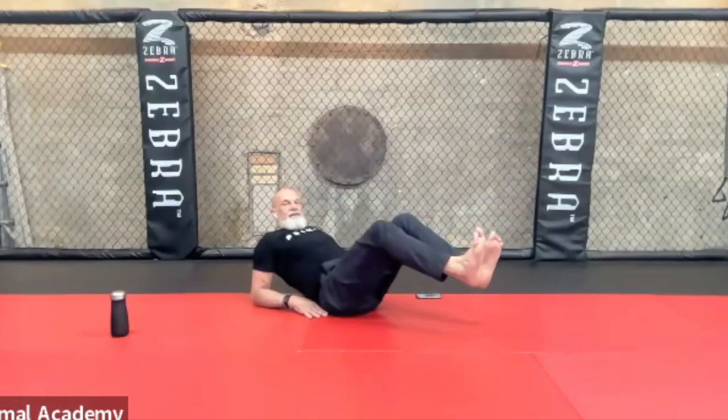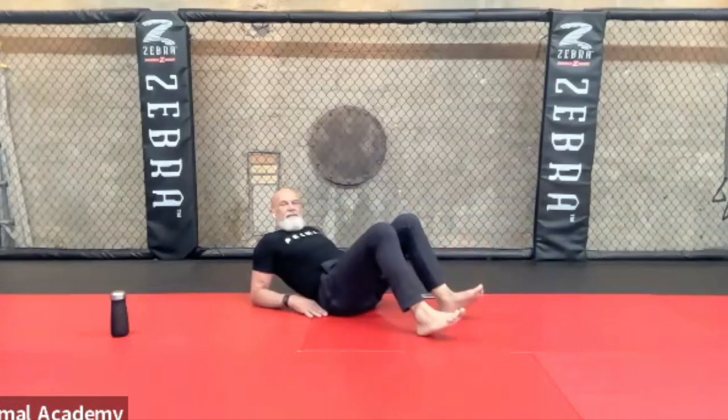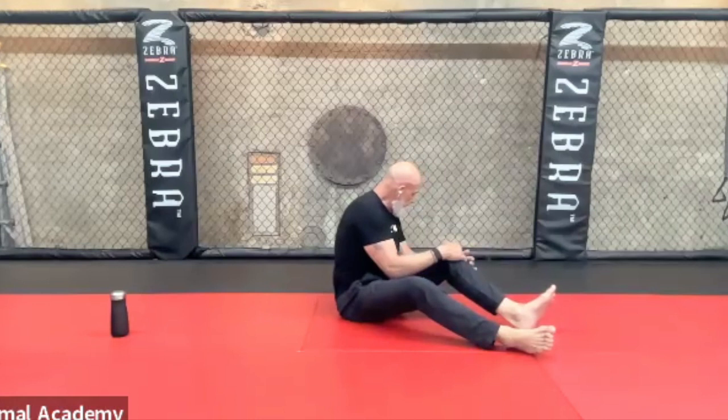When the legs are straight and you're holding them in this position, it's much more challenging to do that because the legs are heavier in this open, more straight position. Okay, that's the last one, and take a quick break. So about 40, 45 seconds of those movements, we take a 15 second break, and then repeat the movement three times, and then we'll do the next one. Okay, so it's pretty good to repeat these movements.